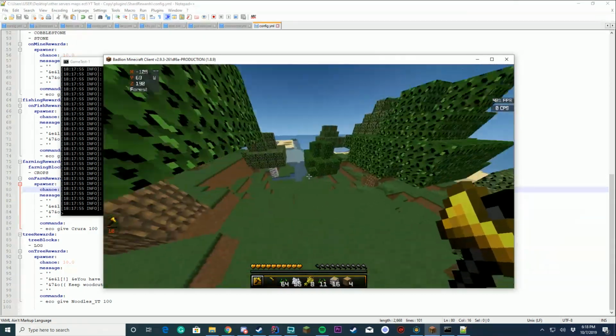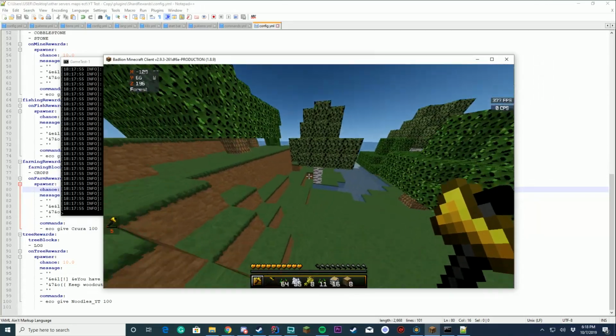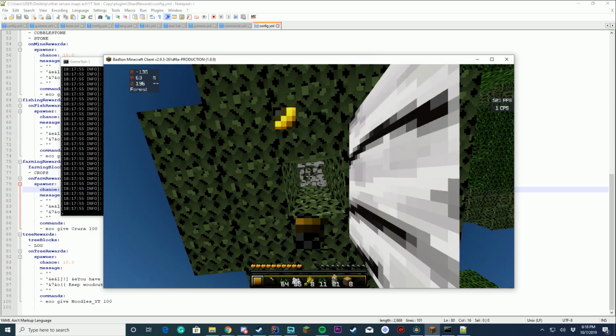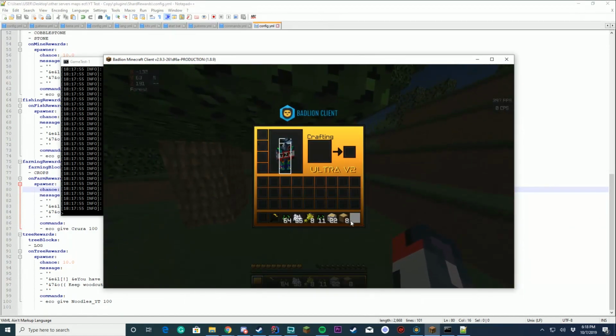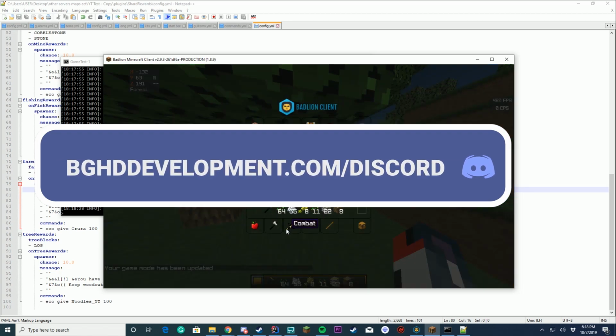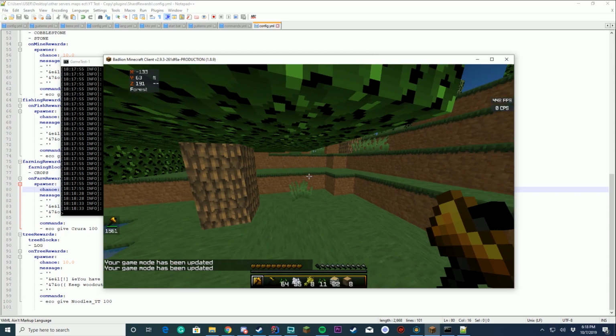So you can see, out of all these trees I'm cutting down, I haven't received that 10% reward yet, but I will at some point. So I'm just going to keep mining till I get the reward to show you that it does work, and you do get the reward. You can see my axe even broke before I got that reward, because it's such a small chance you'll get it. So you can make the 10% rewards way better than the 1% rewards or whatever you're going to do.